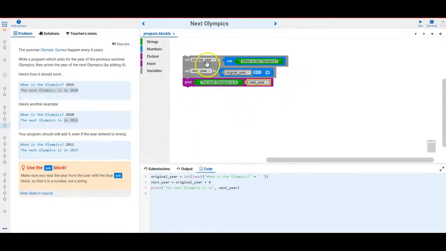Now the reason you might do this, as opposed to what looks a bit simpler, which is increasing the number, is you might need to keep the original year and have the new year. So for example, there might be a question where you have to output both the original year and the new year. By just using the increase option, you're getting rid of the original piece of information and you wouldn't be able to use it again. So sometimes it's worth creating a new variable, doing your math and saving it there, so you can have access to both pieces of information.